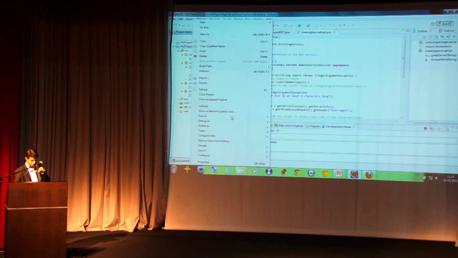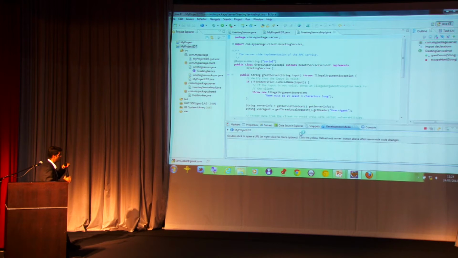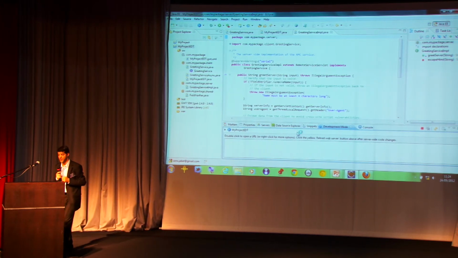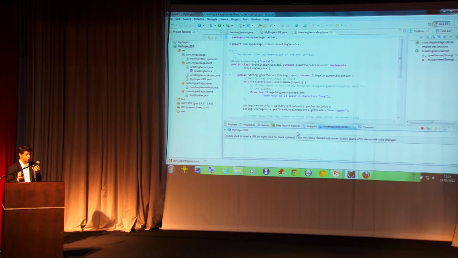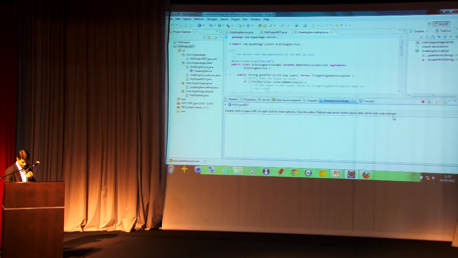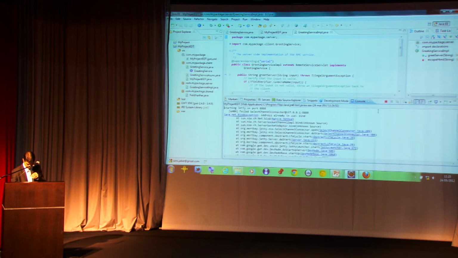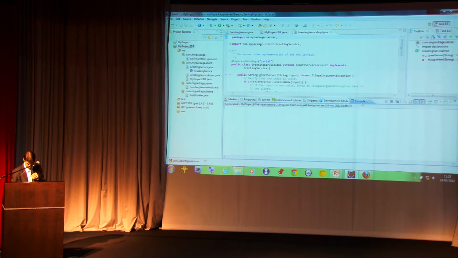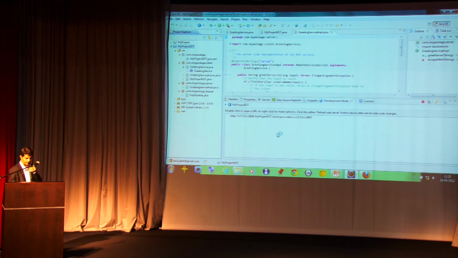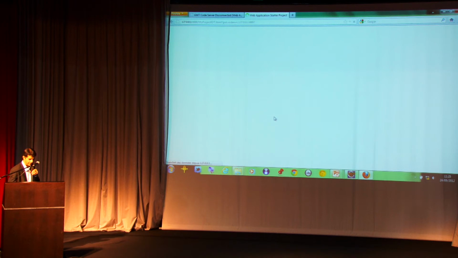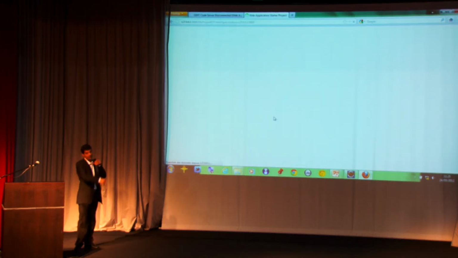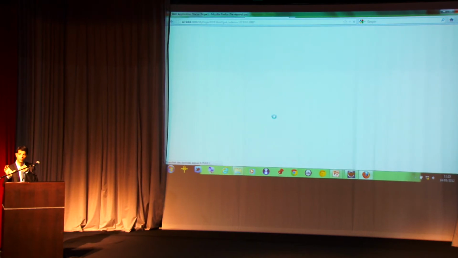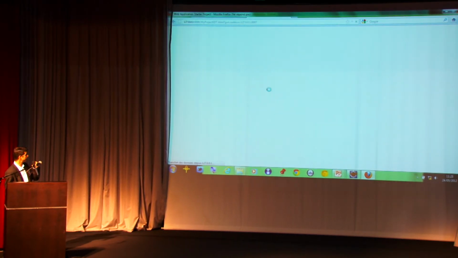How do we run this application? Run as web application, like that. It's very simple. You can see in the development mode window the launch of GWT, which is a small web server hosted in Eclipse. Oh, I have previously launched GWT, so I rerun the application twice. Now I will double click on that link, and we can show Firefox with the URL, and you will see the small sample which has been generated by the Eclipse plugin.